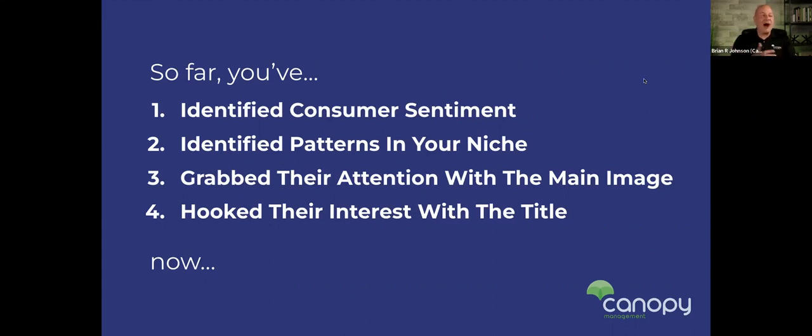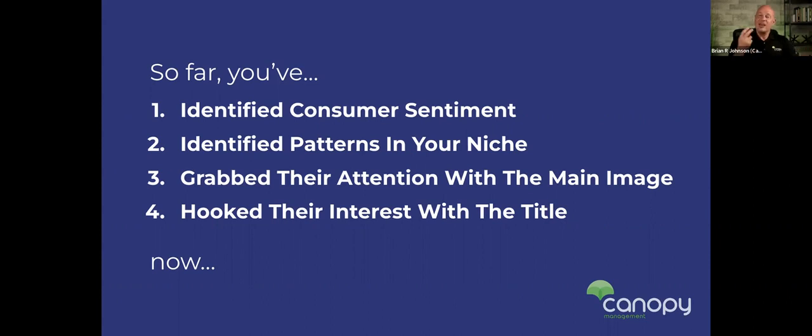So far you've learned how to identify consumer sentiment, right? Through product reviews, through social media discussions. It's just a case of whether or not you're willing to take the effort to do something to your competitors so that you have a competitive advantage this year. Next thing is identifying the patterns in the search results for your niche. So you can identify those patterns, and I want to break the patterns and change my main image. I want to test new images for my main image, split test, existing one versus a new one. And I want to do the same thing with my title. Okay. And I want to test different things as far as standing out, different images, different elements of the main image, different words used in the title in order to break away, to stand out from the competition. And again, in order to catch the eye of the shopper.